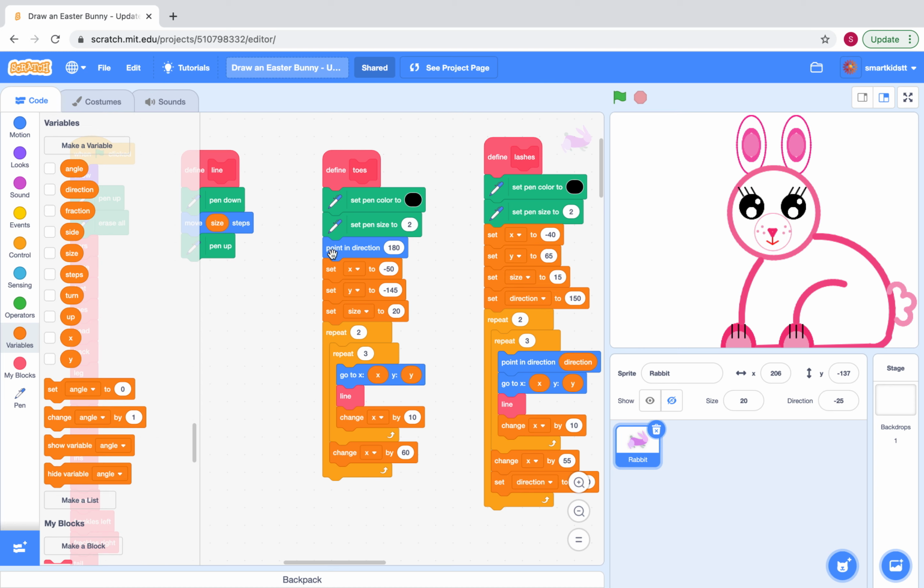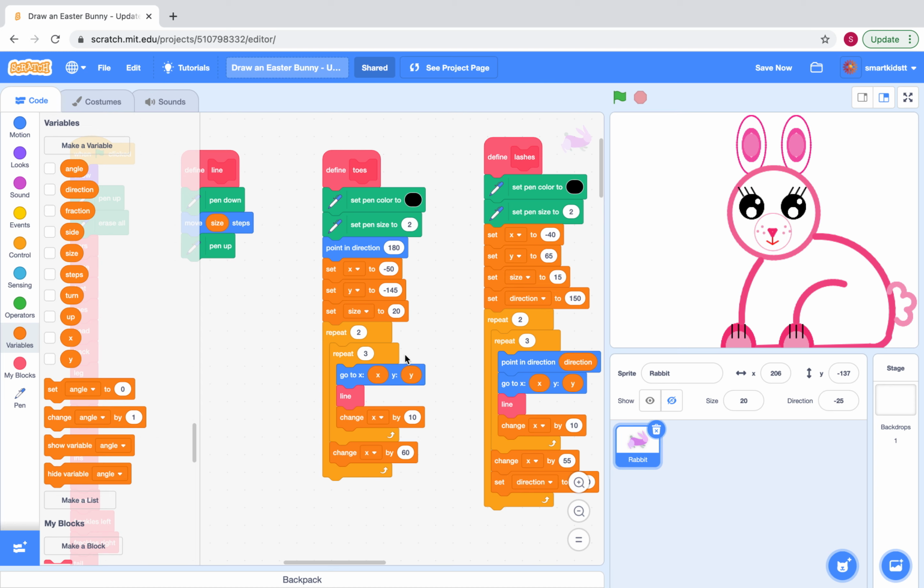You're seeing here, I've got, okay, we're going to point it in a direction. For toes, it's pretty simple. My toes, it's just these bam, bam, bam, straight down lines. So that's 180. It actually tells you which direction you need. It helps you out, okay, which angle is what. So 180 degrees, right? A circle has 360 degrees. That's going to come in handy later. So from 0 to 360. So 180, you're facing downward. And then where am I starting my line? For my toes, I'm starting here.